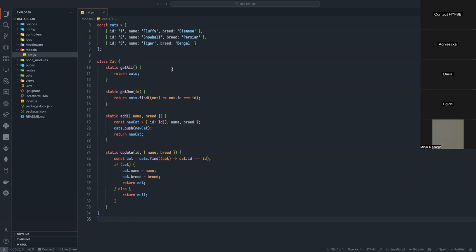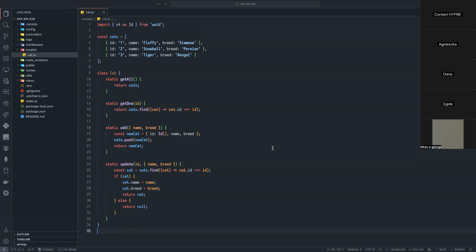So that's the philosophy of why we need it. Of course, when I use a real database, I will have some ORM. I don't need to do all this job, because if I'm using MySQL, I have something called Sequelize, and it's provided with all this functionality by default. And also for MongoDB, we have Mongoose, which is also an ORM. When I use it, it will be provided with all this functionality without anything.